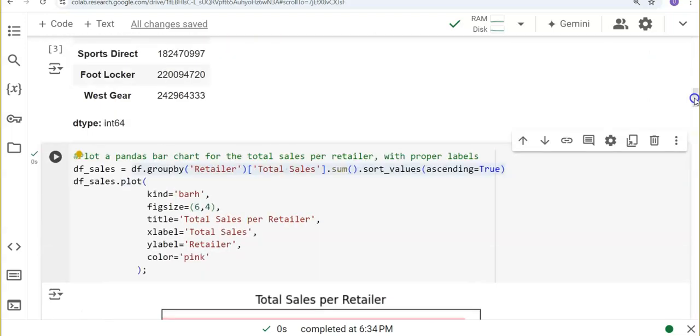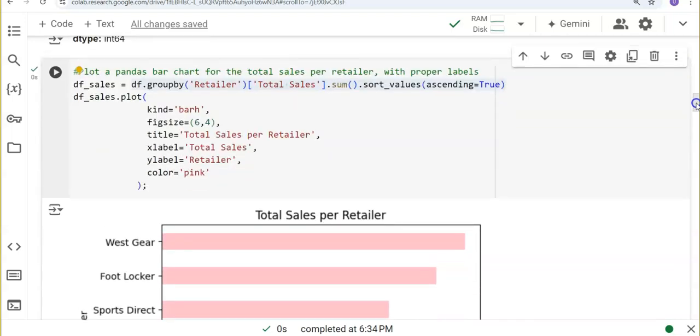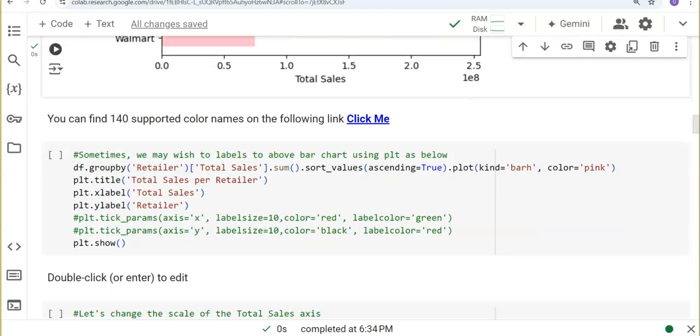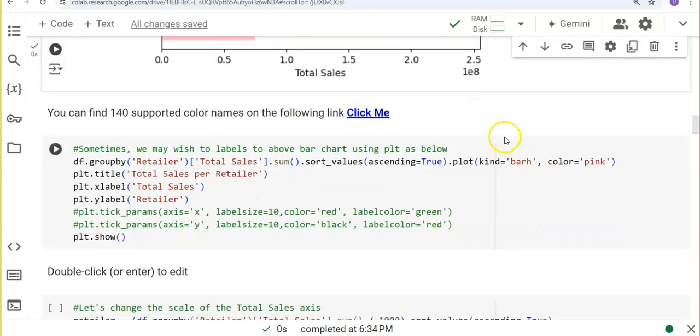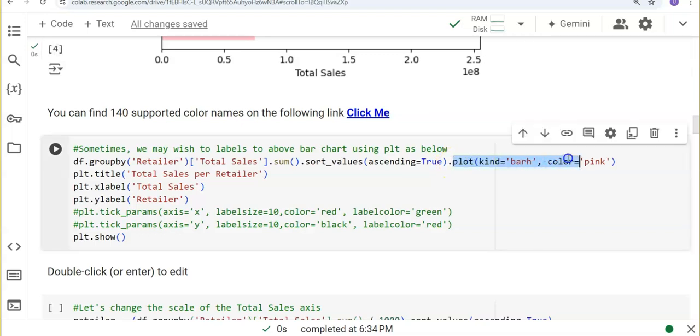So this is one way of how you can create a chart. We didn't use any matplotlib directly here. We just used our data frame and plotted a chart from there. But we can also achieve the same in this manner. Of course, plotting directly on the data frame or on the pandas series, and specify the other attributes using matplotlib.